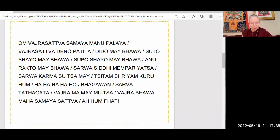As you recite the mantra, Om Vajrasattva Samaya Manupalaya Vajrasattva Dinapatita Dida Mebowa Sutokaya Mebowa Supokaya Mebowa Anarakta Mebowa Sawasiti Mimpiyatsa Sawakama Sita Me Sitam Shriyam Kuruhum Ha Ha Ha Ha Ho Bhagawan Sawatata Gata Vajramame Mutsa Vajrabawa Mahasamaya Satva Ahom Pe.